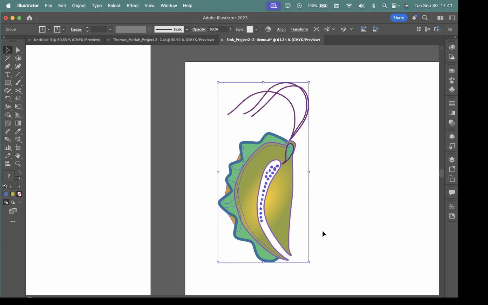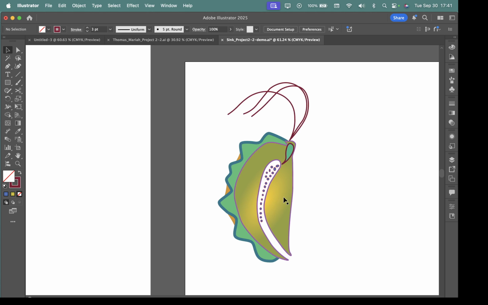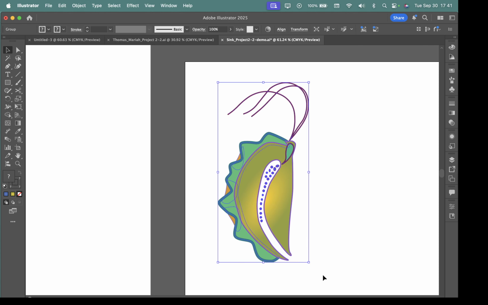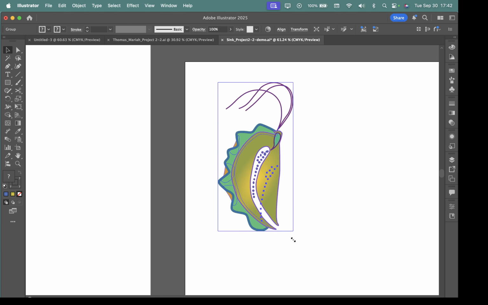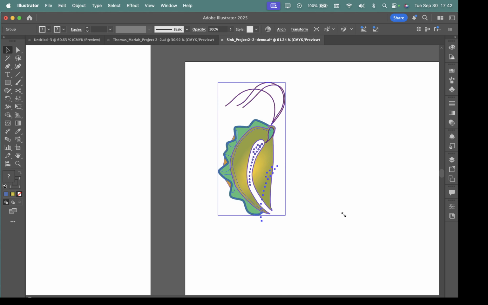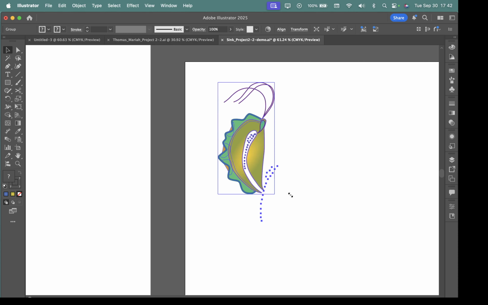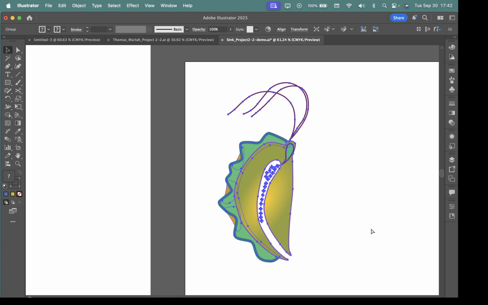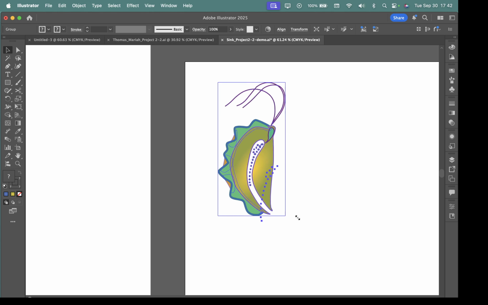I mean, there might be some reason why you don't want to preserve the proportions, but in general, you want to make sure you preserve the proportions of the things that you're working on. So in order to make sure that it stays proportional as we resize it, we want to hold the shift key down, and then click and drag, and you can see that even if I move my mouse around, it's staying proportional. So that's really important. Hold shift, click and drag, and resize it that way.